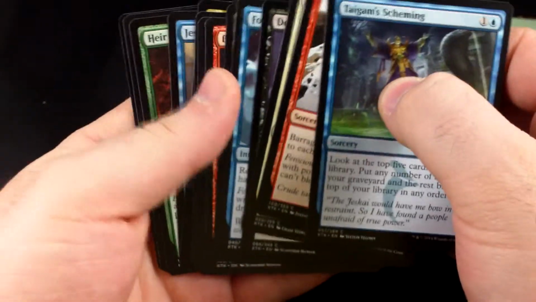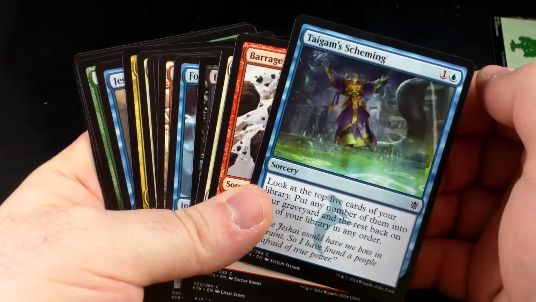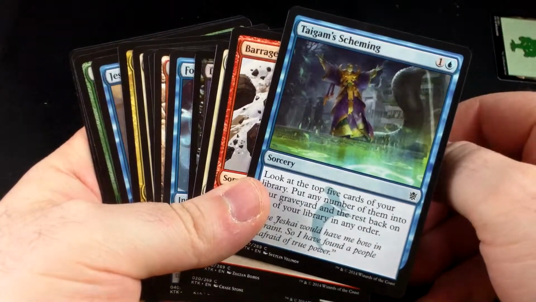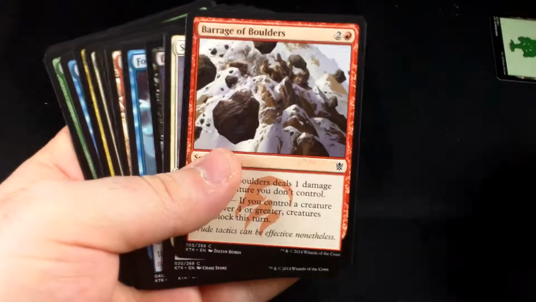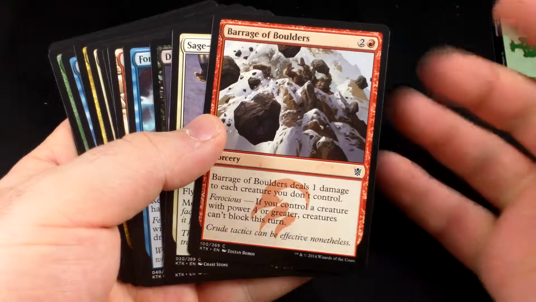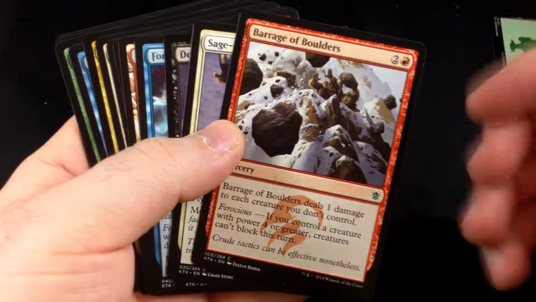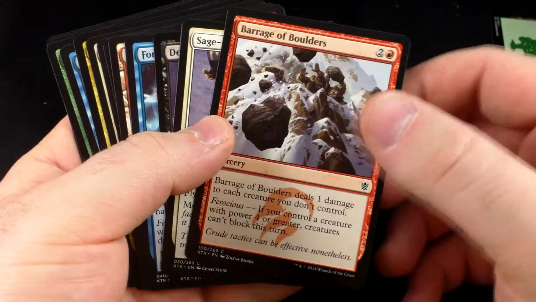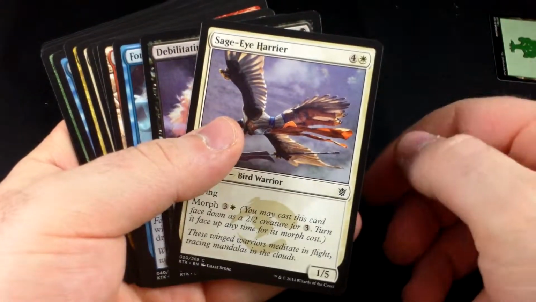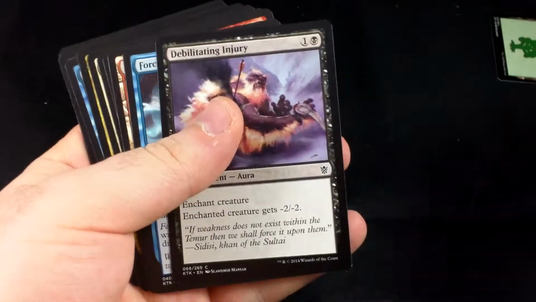So what I'll do here is take out some of the cards that I don't think are first pick materials. So we get rid of Taigam's Scheming. Barrage of Boulders is good, especially if you have an opponent with lots of 1 toughness creatures. Unfortunately, I did. Other than that, certainly not pick 1. Sage-Eye Harrier, it's a creature, it's a 1/5 flyer, but other than that, nothing.